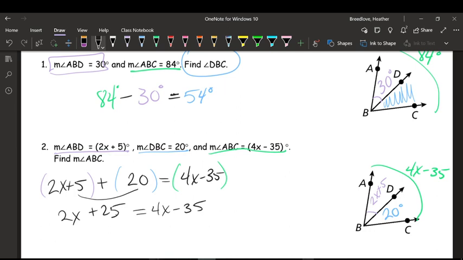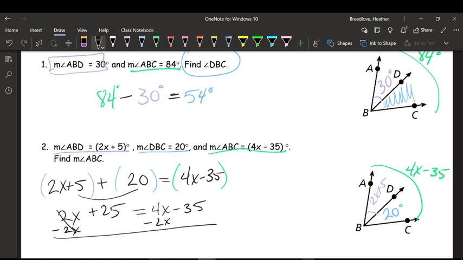And now I need to get my x's to one side and my non-x's to the other side. It doesn't matter which you go with first. I'm going to move x's first because that's just my habit. And I'm going to take the little one to the big one so that it stays positive. So take baby to mama. 2 is smaller than 4, so I'm going to move 2. If I want to cancel out 2, I need negative 2. And I'm going to do the exact same thing on the other side of the equal sign to that term. So 4x minus 2. Whatever operation you do on the left, you do the same operation on the right.